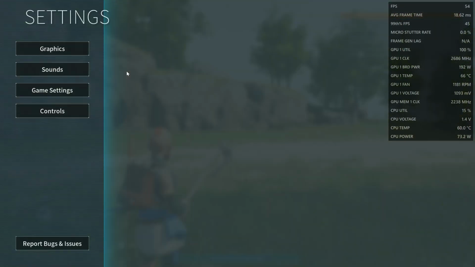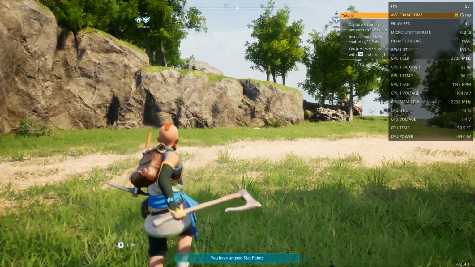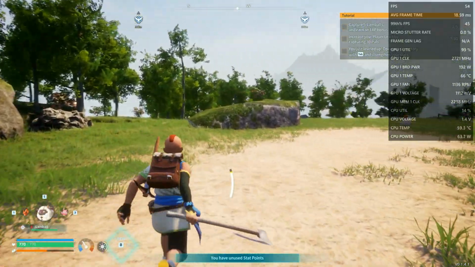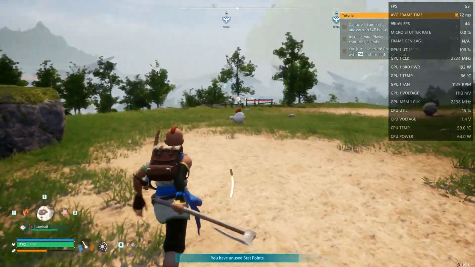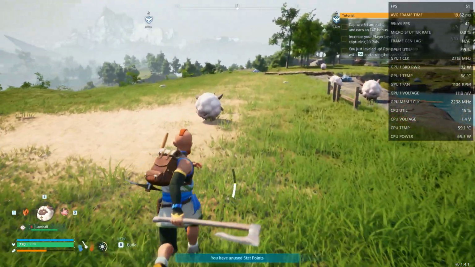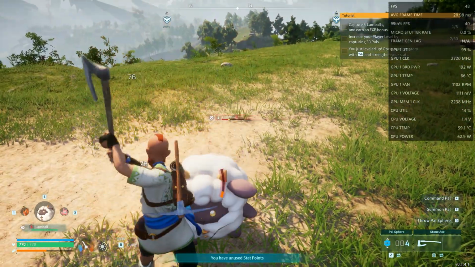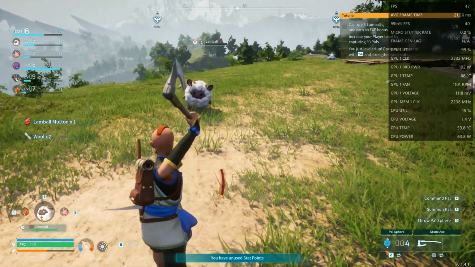Let me show you the settings real quick. So we are on Epic at 1440p, VSync disabled, of course, and at max FPS, no limits, all that good stuff. Motion blur off, because who wants that? Unfortunately, we're in the 50s. You know, doesn't play well like this at 1440p. And hold on one sec, let me just get some meat and some wool.